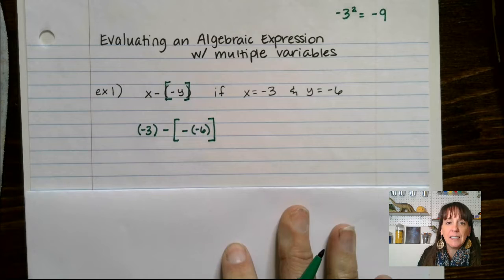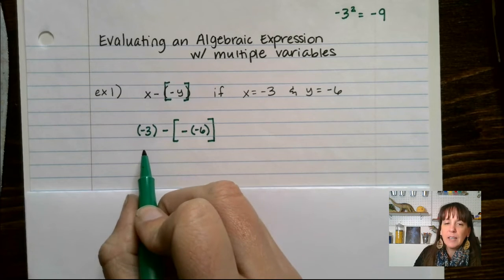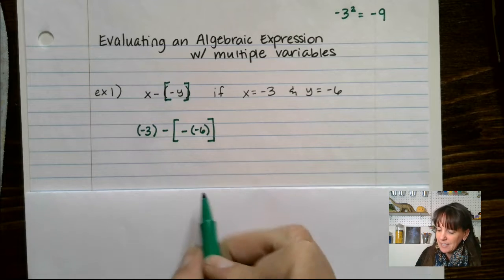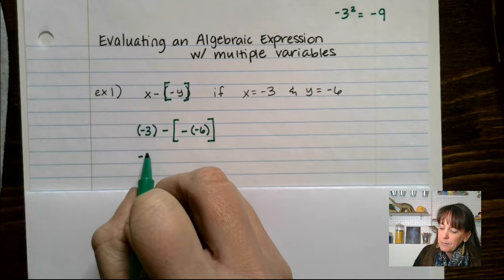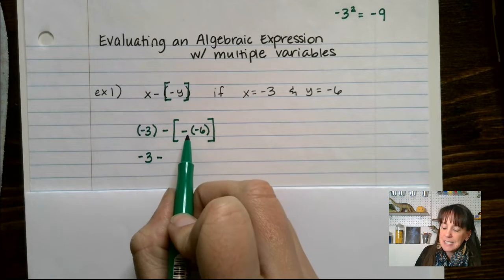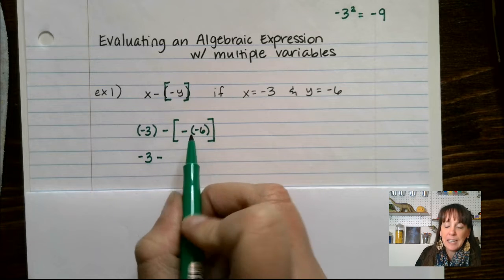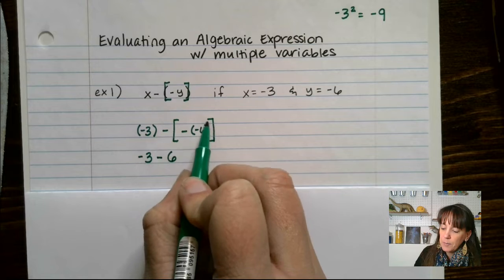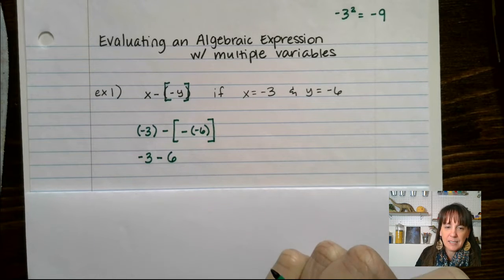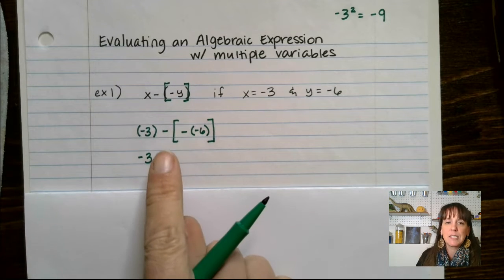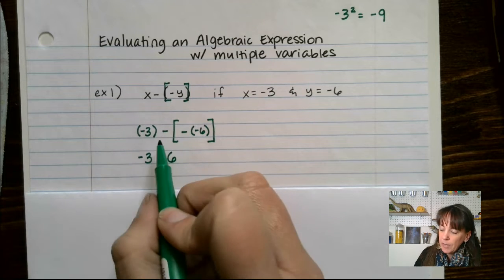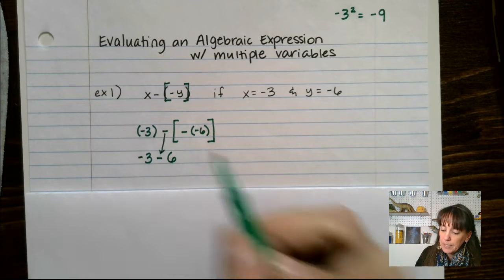So now I can clean this guy up. You should work downwards, but because I'm writing kind of big, I'm going to work to the side a little bit. So we get -3 minus. Now inside here, remember, negative times a negative is a positive. So it is +6. All that garbage inside those brackets is +6. I am saying the words +6, and you're seeing that negative there, and you're like, oh, she's saying +6. Remember, that negative was brought down from here, right?